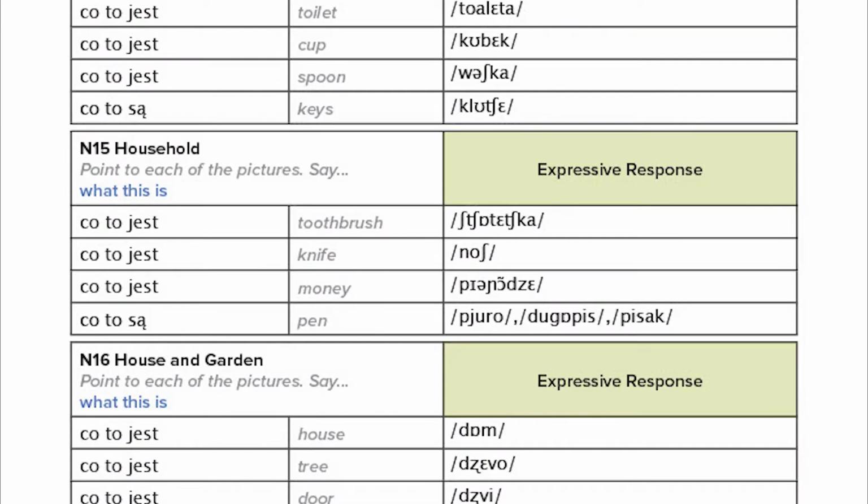And finally, if we look at the Polish record form on, say, page 13, you will see that not only have we written the questions for the child in Polish, but we have given an expected answer so that the speech and language therapist can determine whether the child's response is accurate or not. And we've done that right throughout FLAC, where there are up to 2 to 3 word responses expected. And we've written it in IPA script so that at the same time as assessing the expressive language, you can also listen to the phonology and decide whether the phonology is what it was expected to be, whether the word that the child says is what you expected to hear.